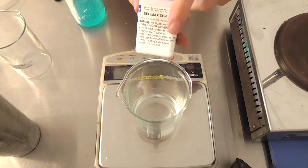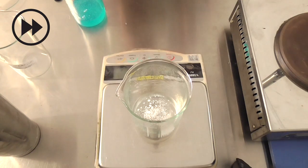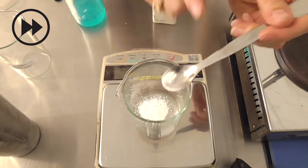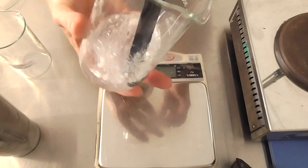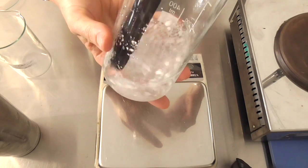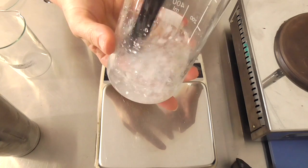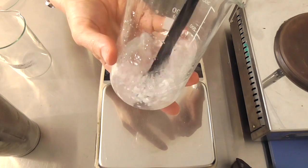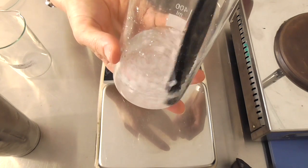I'm going to add my citric acid into the water so that it starts as a very acidic solution. Next I'm going to add my Cepimax because it will need time to hydrate. When using Cepimax you'll see that it does not disperse instantly, so often you'll need to add it and mix with low shear for some time. Because this product is so acidic, I can add this polymer, give it a stir to start the dispersion, leave it overnight, and come back the next day and stir again — and it will have formed a nice gel. Giving it another stir will help make sure that the gel network is homogenously spread throughout.